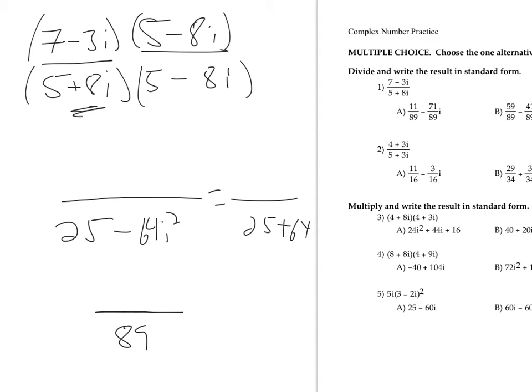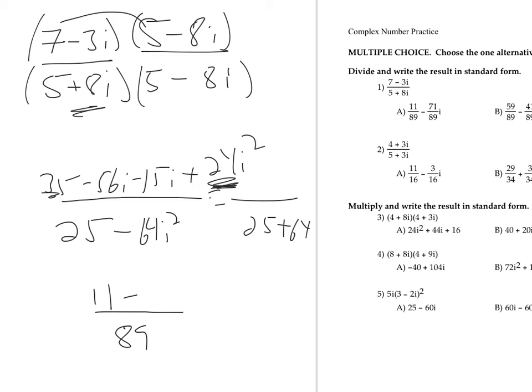So now we've got to FOIL the top. Let's see. So I'm going to get 5 times 7 is 35. We're going to get negative, let's see, what is that? Negative 56i, negative 15i, plus 24i squared. Which, let's see, i squared is -1. We get negative 24. 35 minus 24 is 11. And then we've got two imaginary parts, which is 60, 71, I think, negative 71i. And that is divided. Now they're just having you break it out into two.